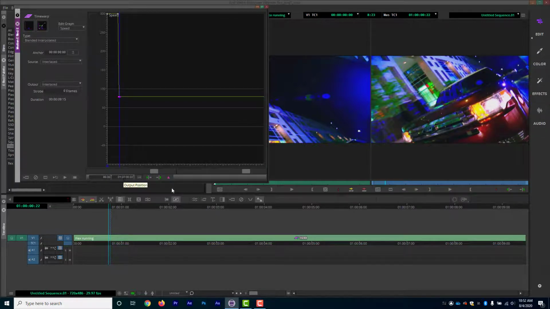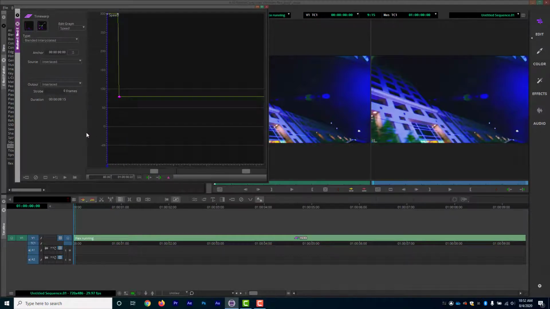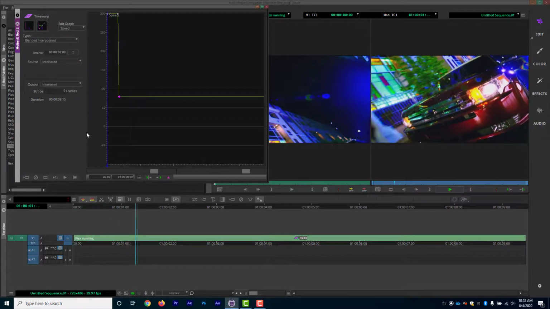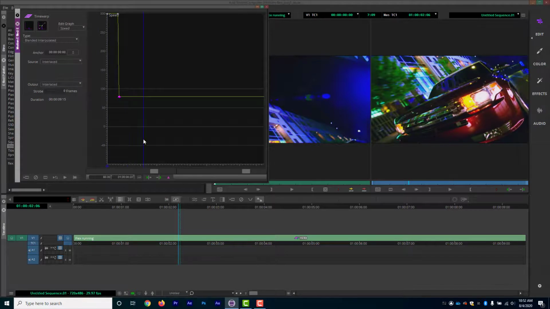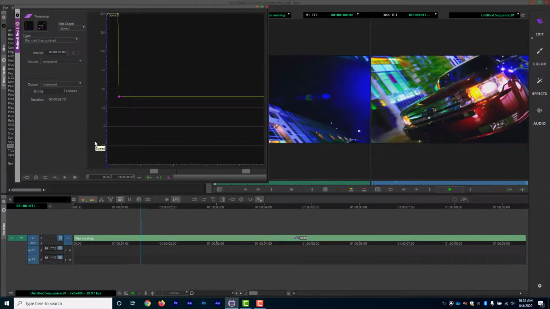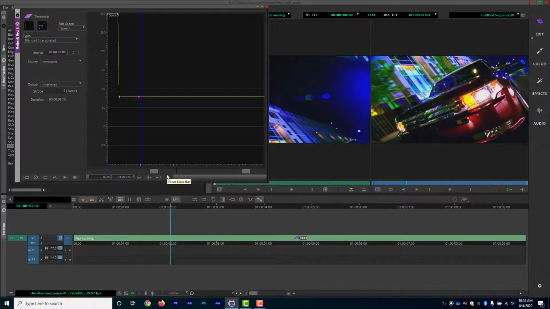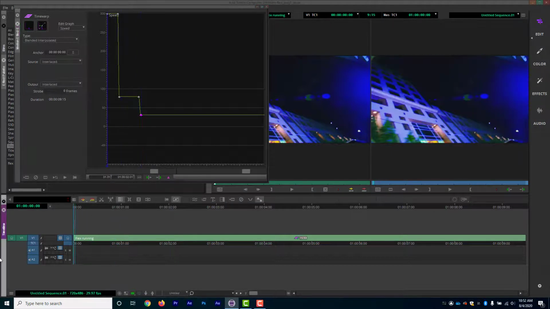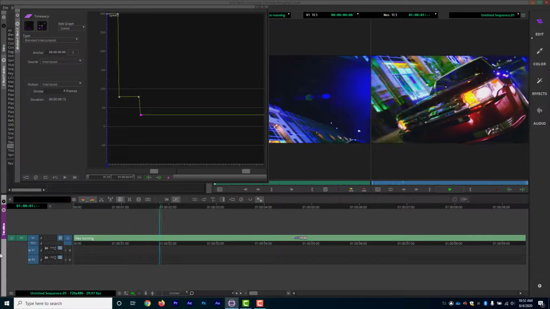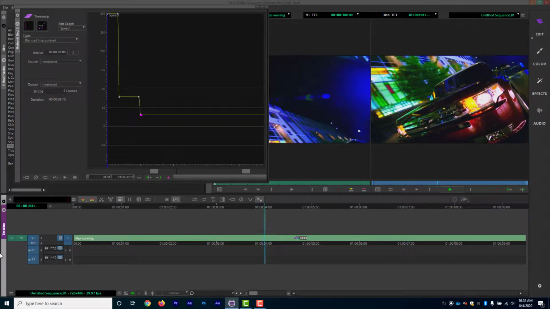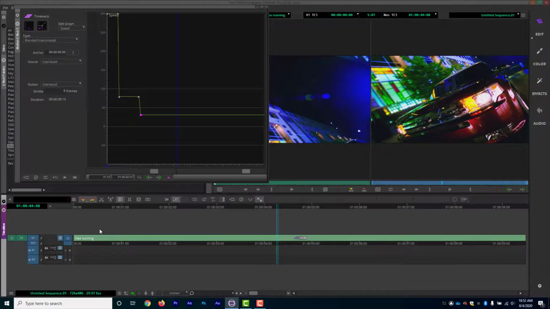I just did a little speed change here from 300 back down to 80. So the first part is fast, then fast, slow, and then I can make it go even slower. Bring it down to about there. Fast, medium, slow. So it does work. You can make it work.